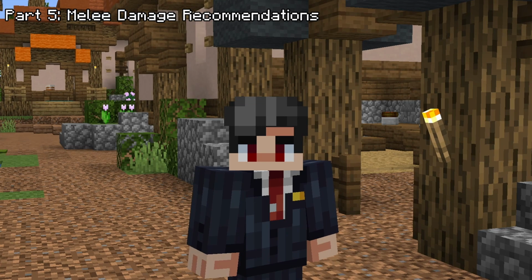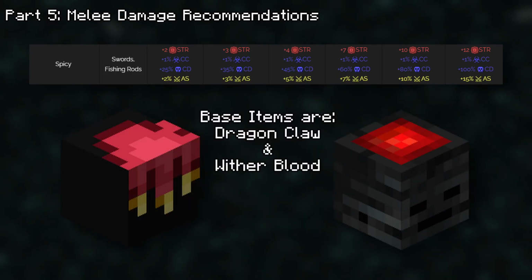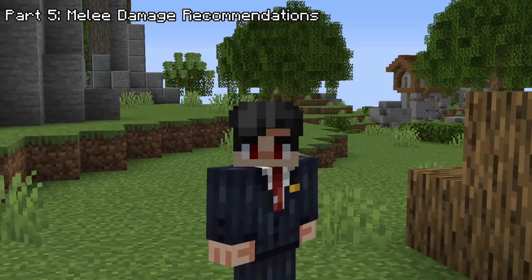Also, there are a bunch of other options to choose from, especially if you're not on an Iron Man profile, and it really comes down to what works for you as you play. For weapon reforges, Spicy is a fairly strong early game basic reforge, and in terms of advanced reforges, there's Fabled and Withered. Armor is also incredibly important for further increasing your damage.